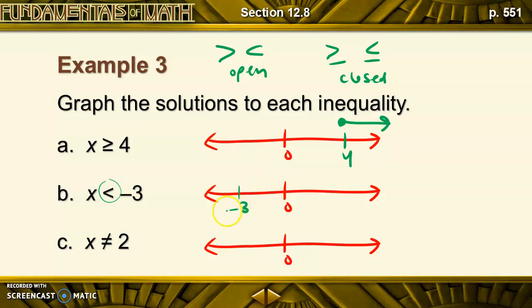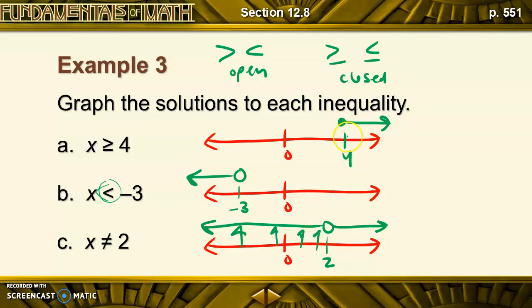Now notice I don't have to put all the tick marks. I'm just going to put an open circle. And this arrowhead is pointing to the left. Now this one is kind of interesting because we know that this is not equal to 2. It's any number other than 2. So positive 2 is on the right, open circle, and it's going to point both ways. Why? Because any number on the number line, as long as it is not 2, is a solution. And the open circle means that it's not a solution at that point.